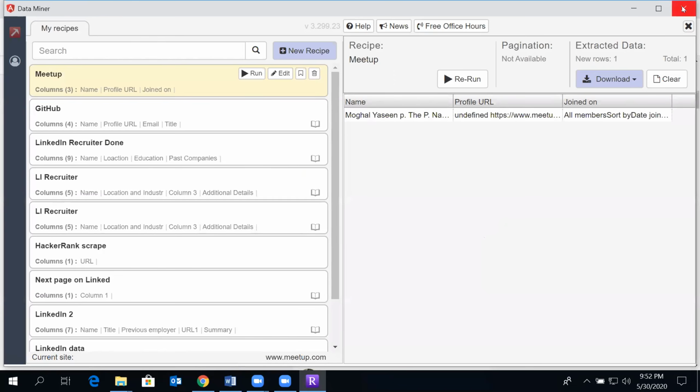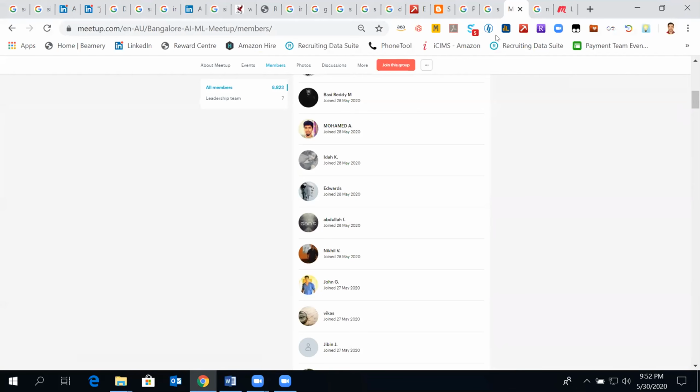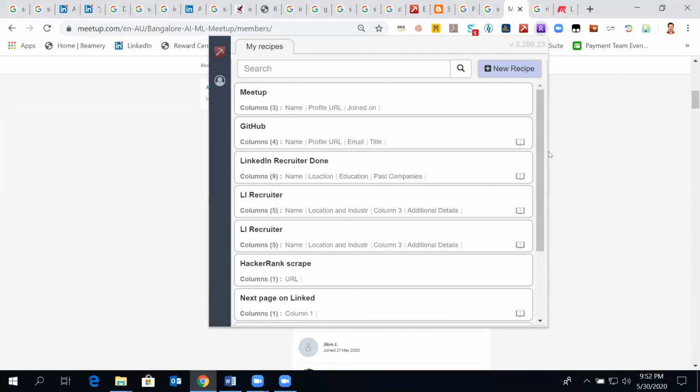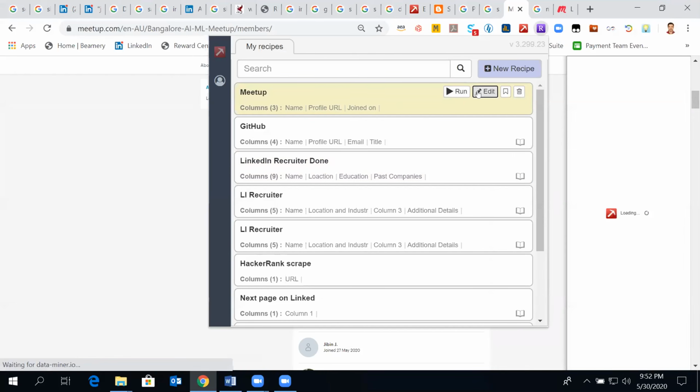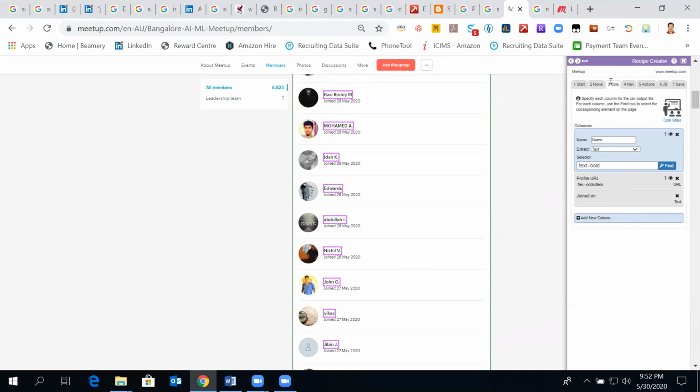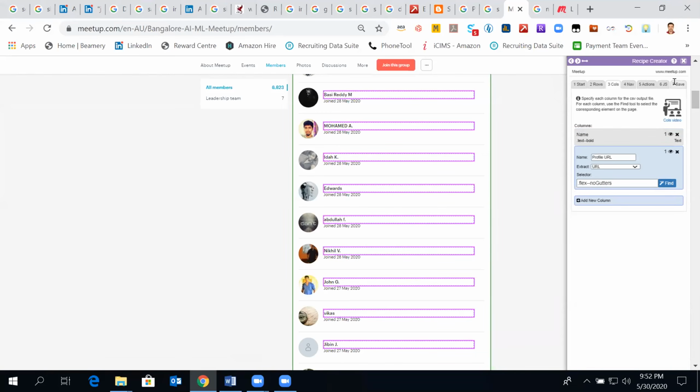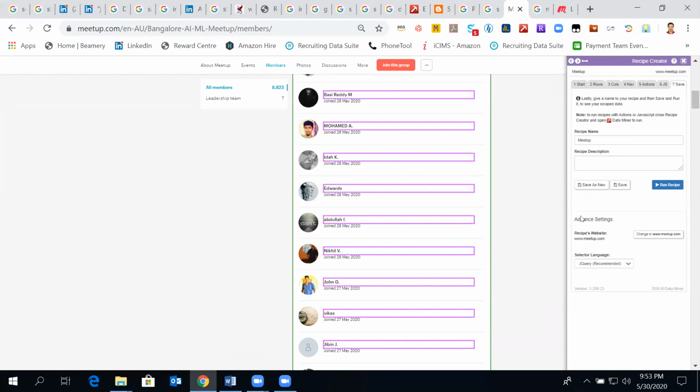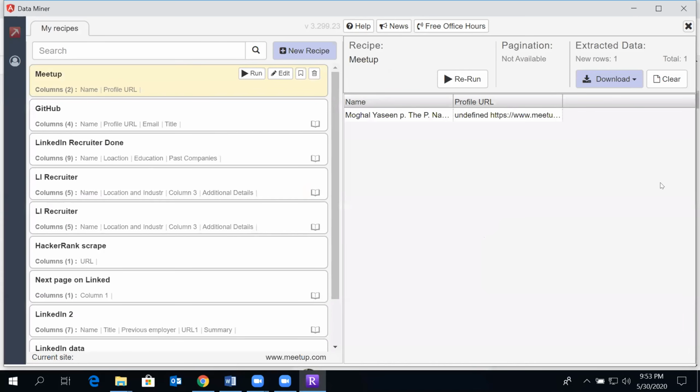I'll close this. Because I'm not wasting it, I'll go and edit. There were 3 columns: name, text, joined on. I'll remove joined on and take it till here, because I have a limit of 500 pages per month. But if this page is giving me 8,000 results in one page only, the scraper's count is still one page itself. Is this a free tool or a paid one? Till 500 pages, it's free. Let's rerun again.